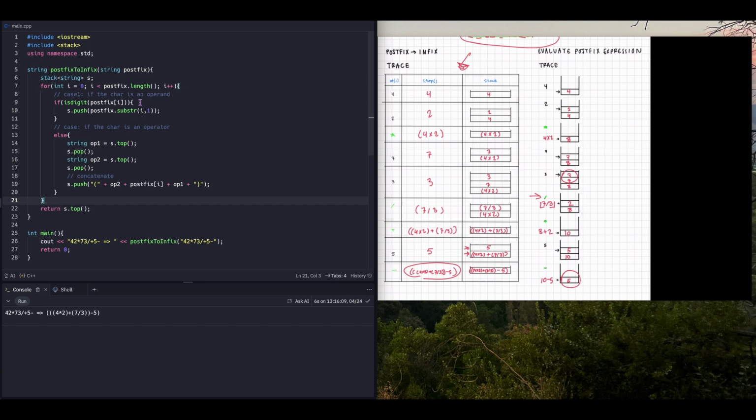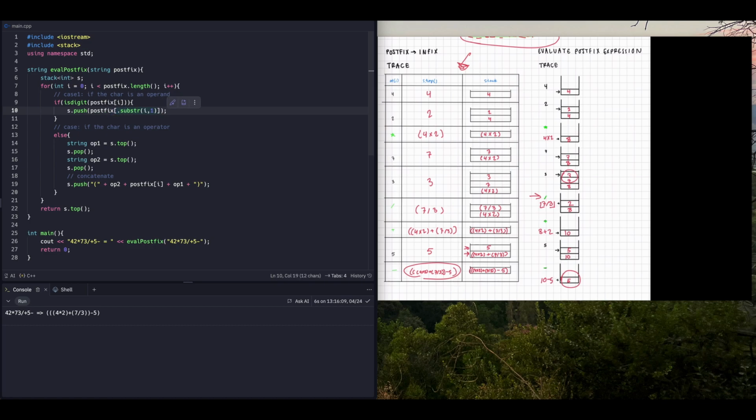Okay, so now how would we code this? Well, first, this is really similar to postfix to infix, but I'm going to evaluate. So I'm going to change this to evalPostfix, and I want to print the value. We're still going to have a string called postfix. And instead of a stack of strings, we're going to have a stack of integer values. And we're still going to loop through each character of the string. And so if it's a digit, yes, we'll push it, but we're not going to push it as a substring. We're going to push it as an integer value.